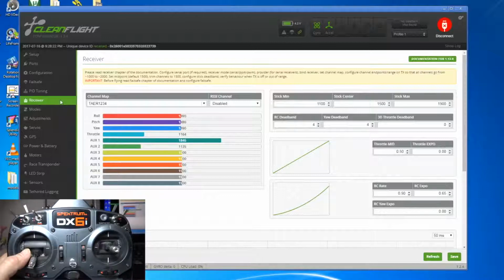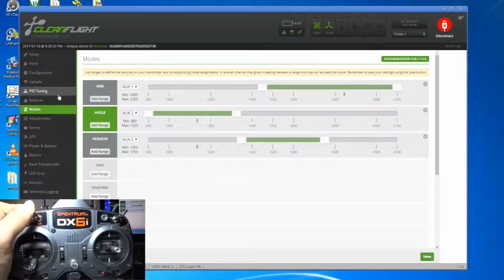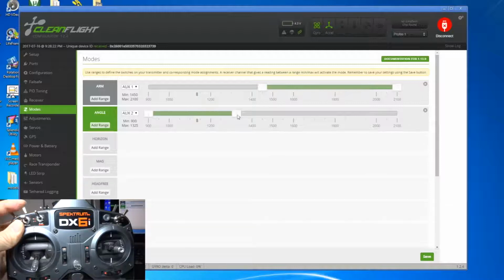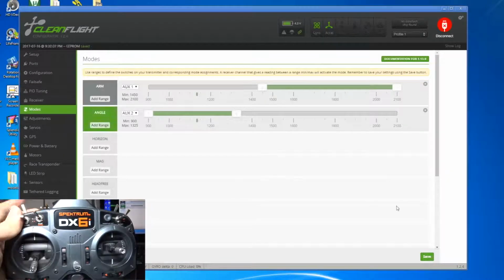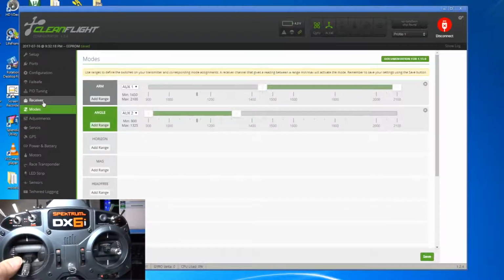Now let's go to mode. Because this one is just a 2-position switch, I can only set 2 modes, and this arm switch is correct, so it's set up already. Those the auxiliary 2, I think I'll not do angle, or maybe if you want you do angle and no horizon, just angle and acro. So on default is angle and this one's acro. Save. Sorry about that, I always press the wrong switch. It's fine. So we need to go back to receiver.